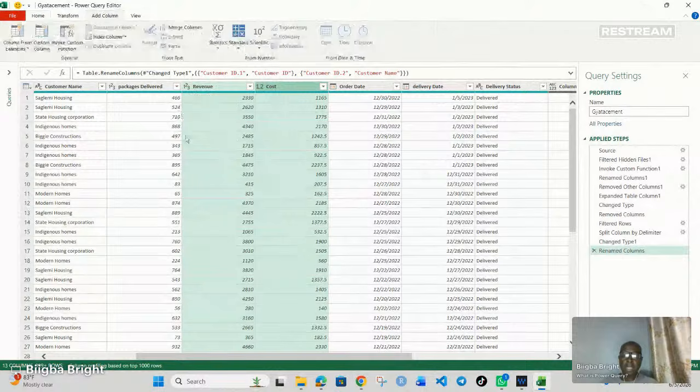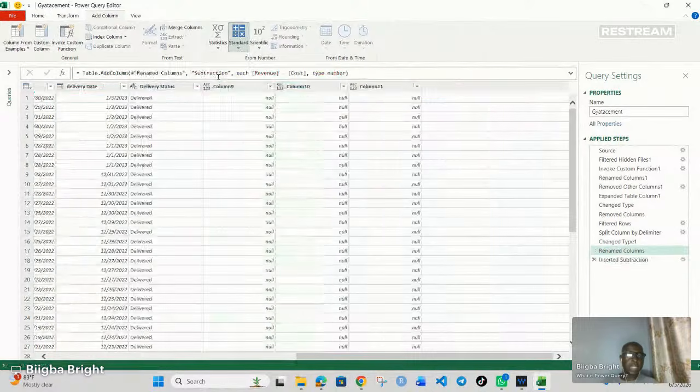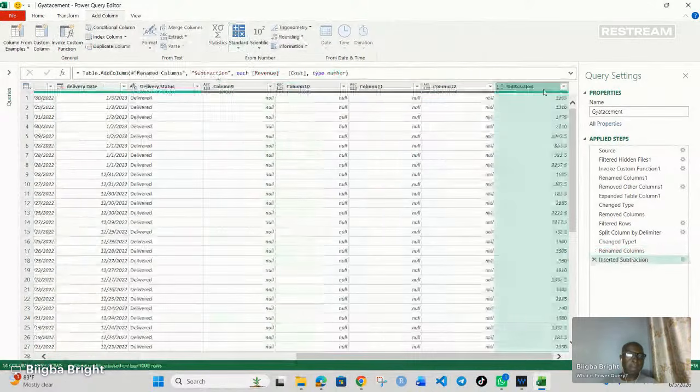And so a new column has been created. Now we can come down here and see statistics. We can see standard. So we go with the standard calculator, then click down here and say subtract. So it means we are subtracting cost from revenue. We simply click that. And then you see that the result is at the back here. So this is now our profit. We need to rename it. It's not subtraction. We need to rename the variable and call it profit. And so this is our profit before tax, but let's just leave it at profit.